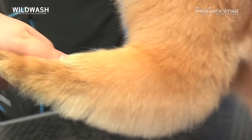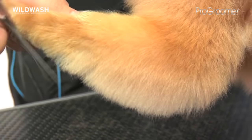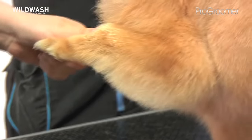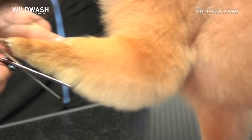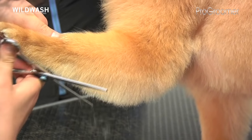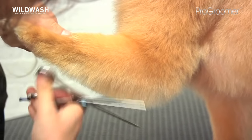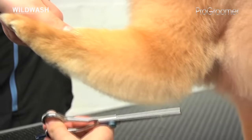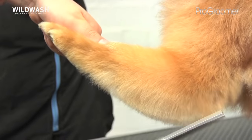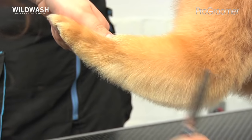I'm going to start with my small straights and just trim all this quite short. And then I'm going to grab my thinners and start working my way up the leg. I'm taking off a little bit at a time, and then I'll check it. And then if I think there needs to be more, I'll just hold the leg back up and do more. I'd rather take off too little than too much.